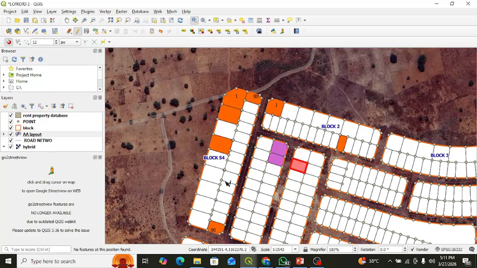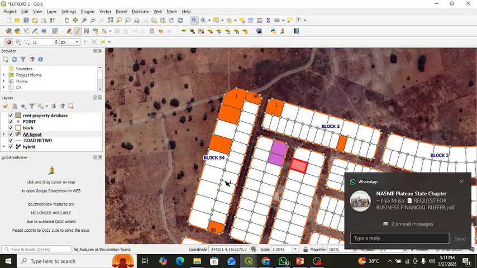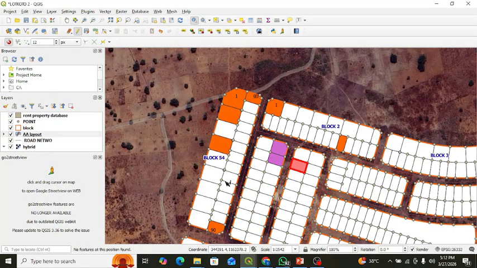Using the GIS skills that you have, you will discover that everything you are seeing here is within point, line, and polygon. If you have attended any of our classes before, you know that our first QGIS video actually explained how you can create your point, line, and polygon and add all that information to it.